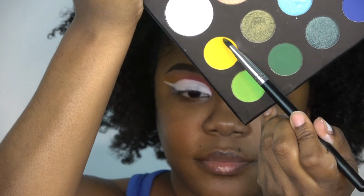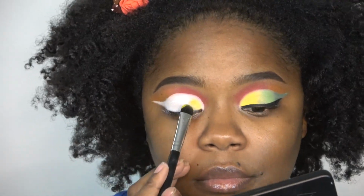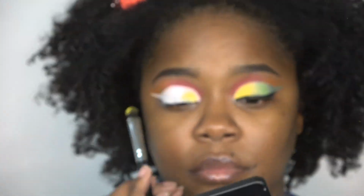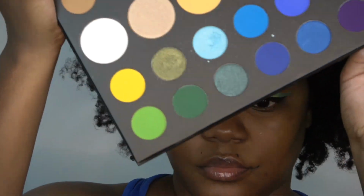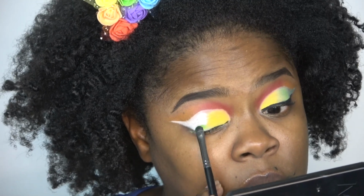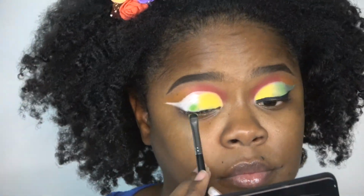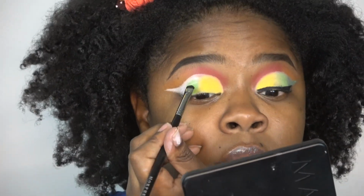So the first color that I'm putting down for my cut crease is the color B. It's this very bright yellow shade. Next up, I'm using the shade Social Blade, that bright green shade, putting that right next to the yellow, and I'm going to blend them together on the edges so it looks all nice and seamless.